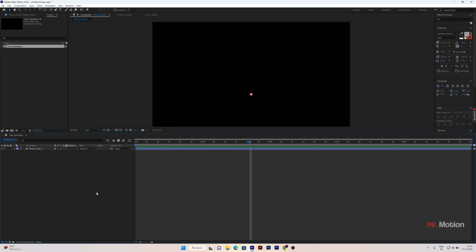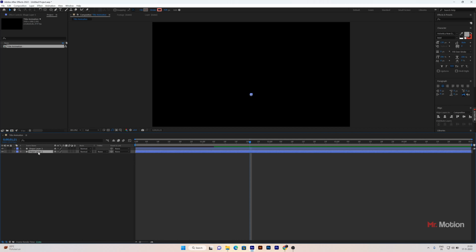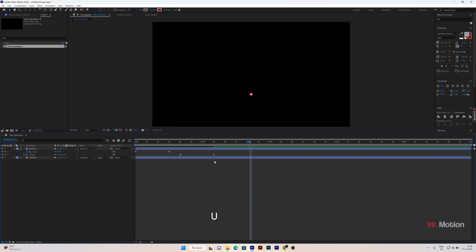Again, select this layer and press Ctrl+D to duplicate the layer. Now I am going to rename these layers. Select Circle 2 layer and press U and delete all the keyframes.